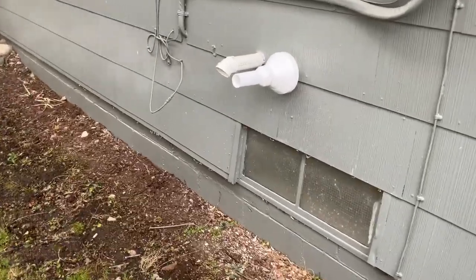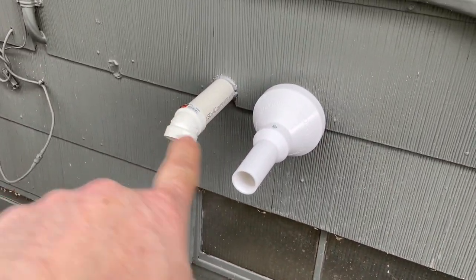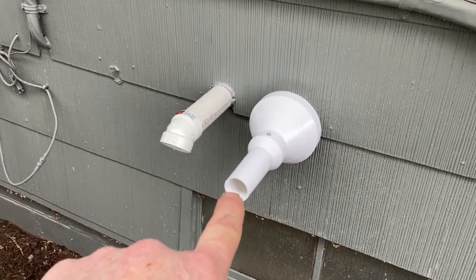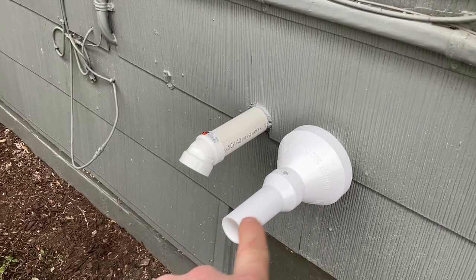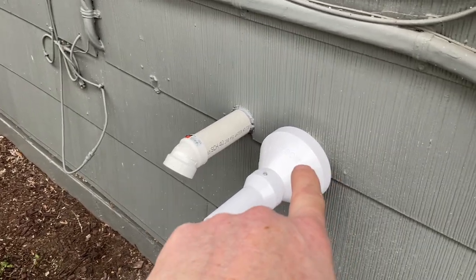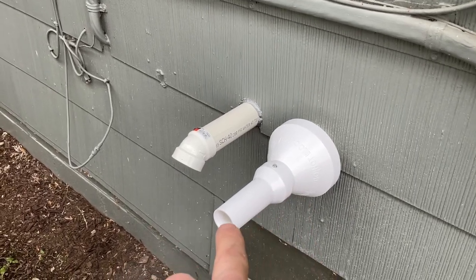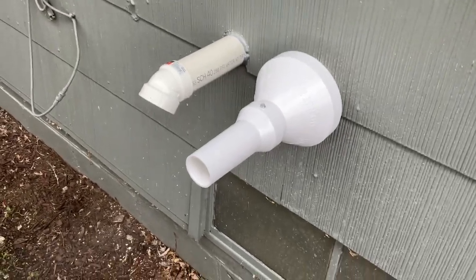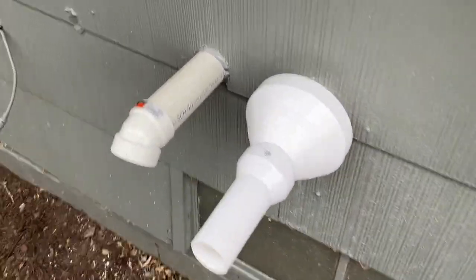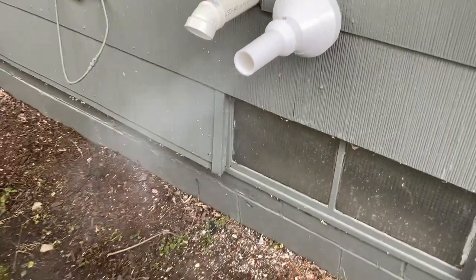All right, here's my vents. Obviously water heater, furnace. And if you guys are asking what this is, it's called an accelerator. On these Concord or Allied Airs, when you use a concentric, you have to use this accelerator on there. Otherwise, it'll give you some pressure switch issues. So I try to stock up on those. So things all sealed, ready to go.